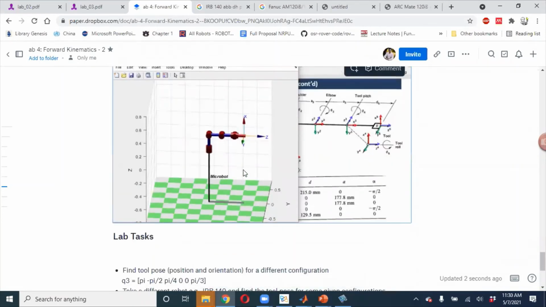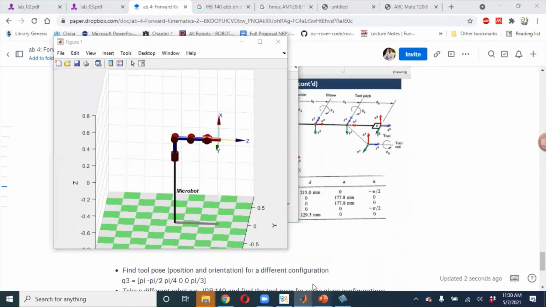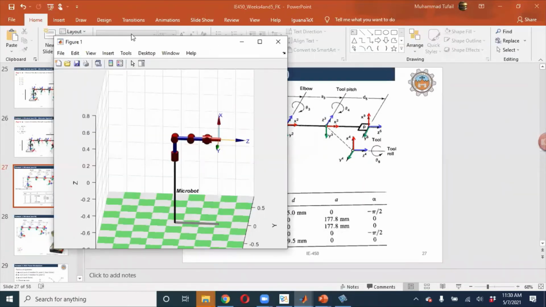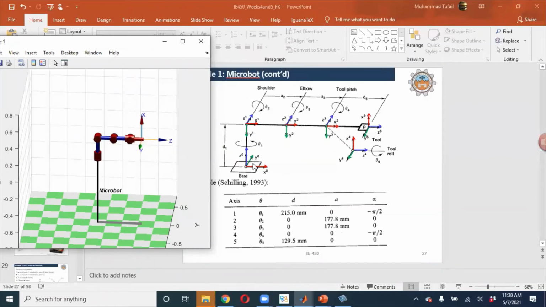Okay, and now the important thing is how to interpret these values. And if you look at the way the MATLAB plots the robot, it is pretty similar to what we did. So this cylinder represents the first joint. All the joints are revolute, but for the first one the axis of rotation is upward.